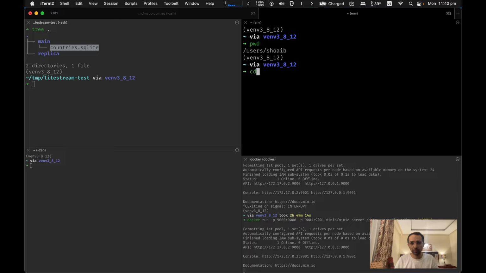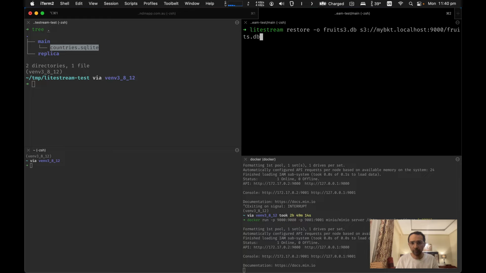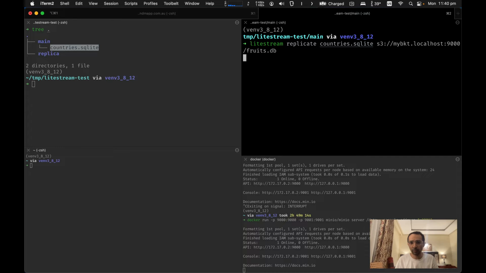And here I am in my main, and I'm going to just run litestream replicate, and then the name of my database, which is countries, and then the location of my bucket, which I can give here as well, countries.SQLite.